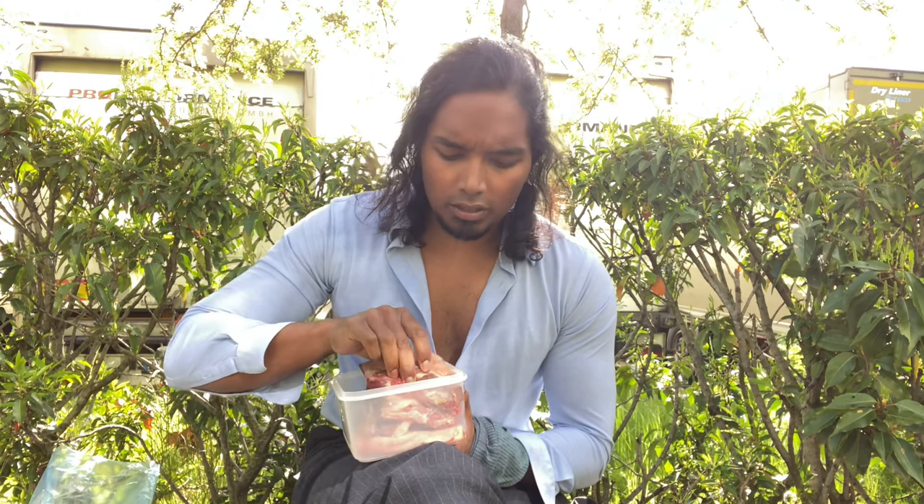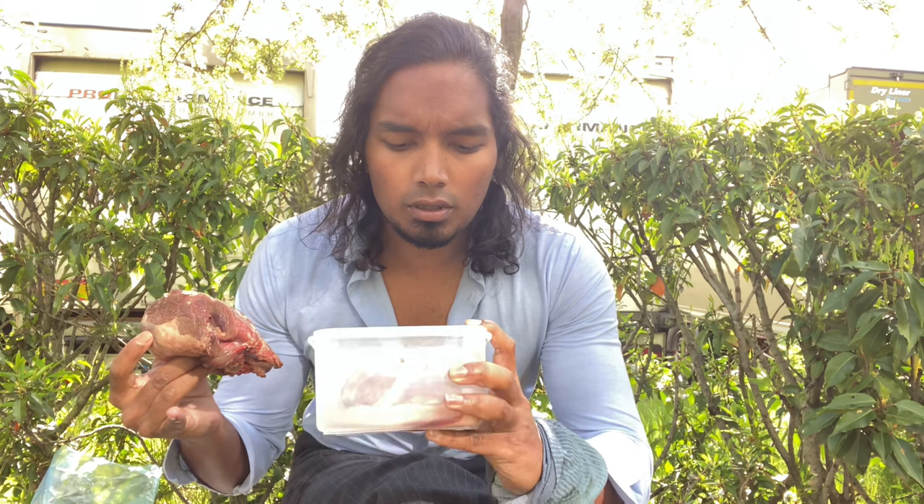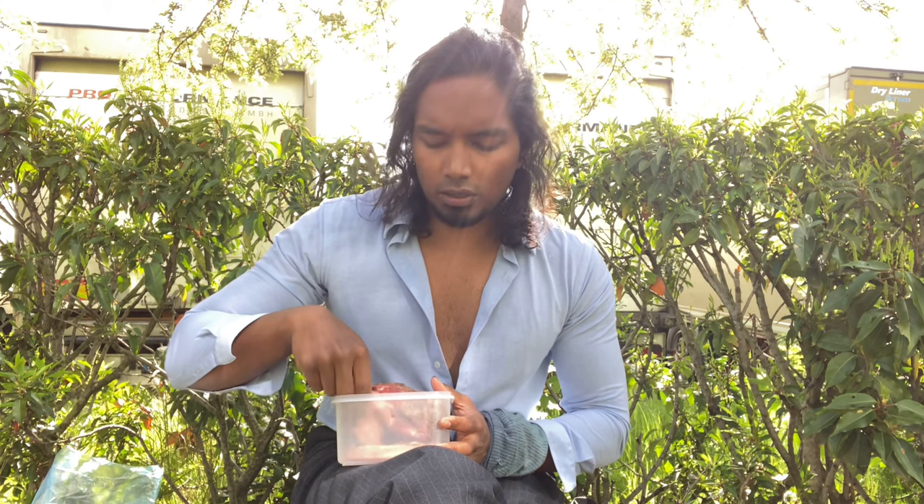Now it's time for my second meal, which is more of the same. I carry the food in Tupperware boxes — not ideal, I need to get a glass box — but I always carry extra meat because I don't know how hungry I might get. I've got a big piece of steak, sardines, some lamb chops, and a bit more meat. I'll eat all this with raw butter, and that's pretty much my last meal of the day. I don't really feel hungry again until the next morning at 4.